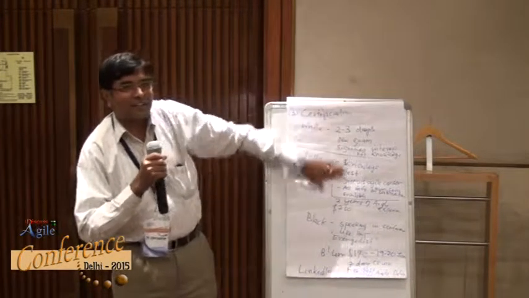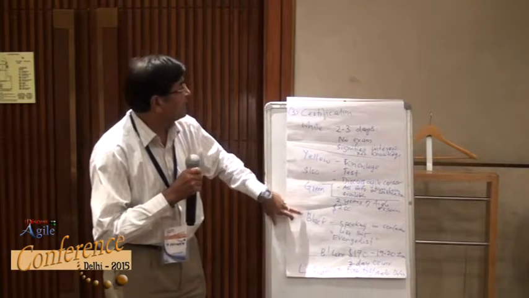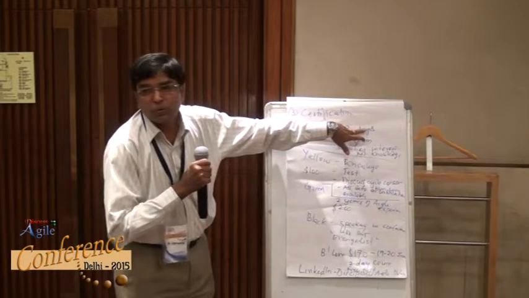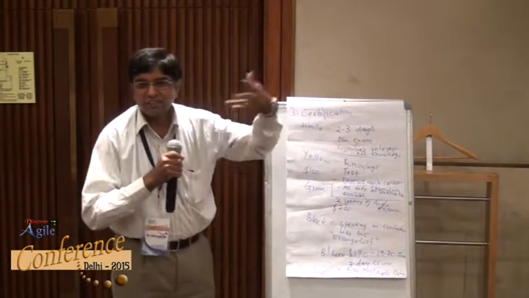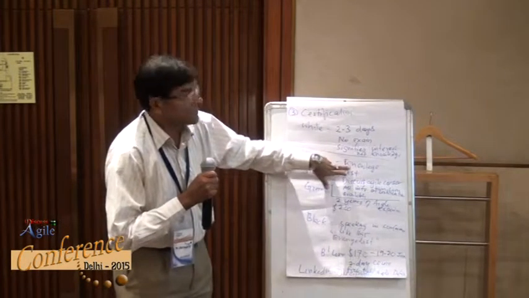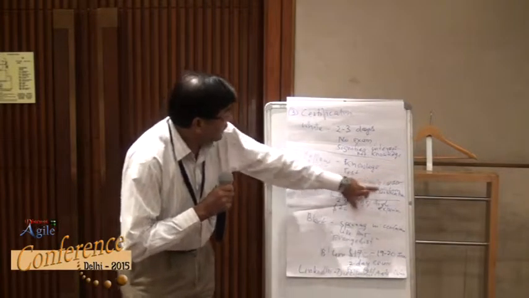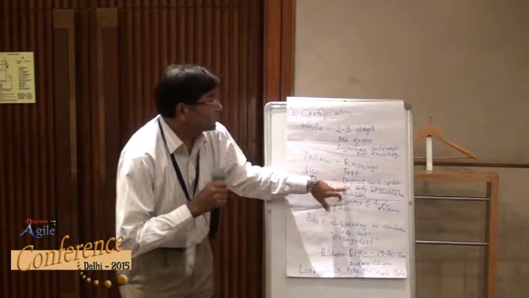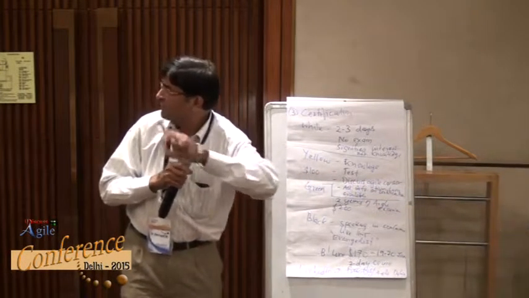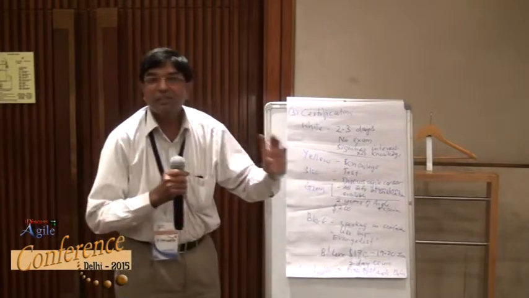Okay. And the third one was certification. I think there were a lot of questions on that. There are four levels of certification: white, yellow, green, and black. The white one signifies interest and not necessarily the whole knowledge. Basically, no test, no exam for this. Two to three days of a course; if you attend a session, that also is fine for that. The yellow one you must have knowledge, and there is a test for that. There is a fee of $100, and there is a website, Disciplined Agile Consortium dot com. All information on certification is available on that particular website.